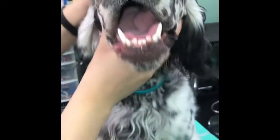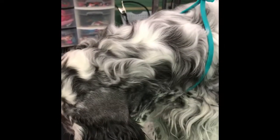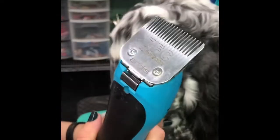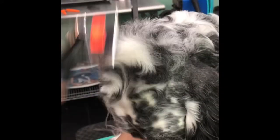Okay, so now we're going to clip the top of the head after our ears and our throat are done. So what you're going to need for this is a slicker brush, and then I'm going to use a 7FC clipper blade. You could also use your 10 blade on this, but that would take it really short. So what you want to do is brush all of that hair on the top of the head up.